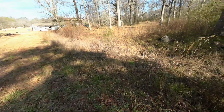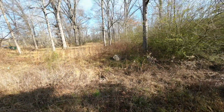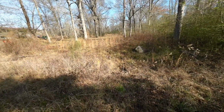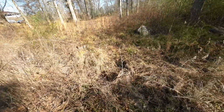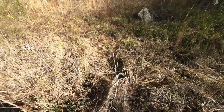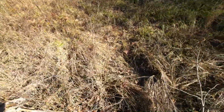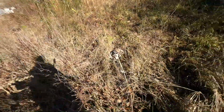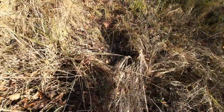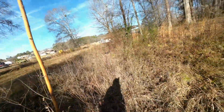All right, let me make a right turn here. That's what I need to do, and I need to go across there so you can see the other side of the creek as well. See if I can get through here, because I think there is a water section right here, but not sure if it's full of water or not. I think it may be. I'm going to end up getting drenched if I try to go through that way. Yeah, see, it's all covered over. You can't see it, but there is actually water right there, deep underneath all this grass coverage.